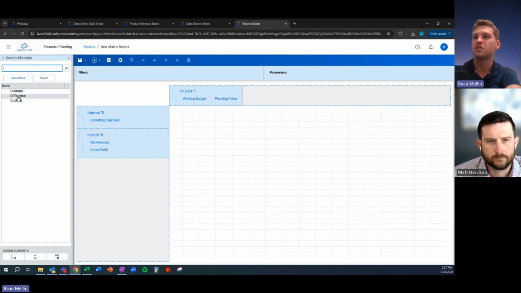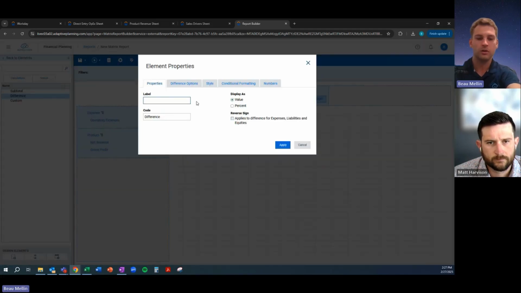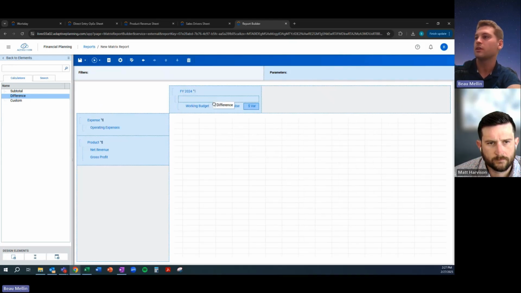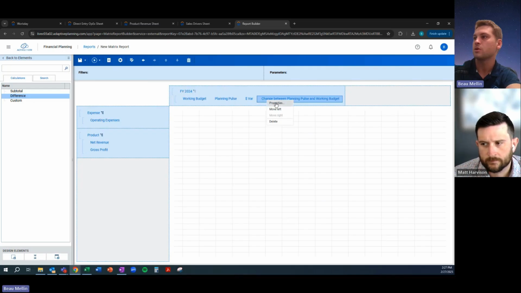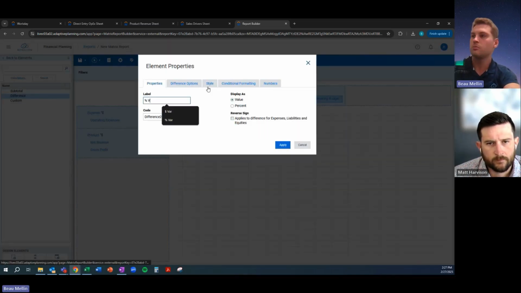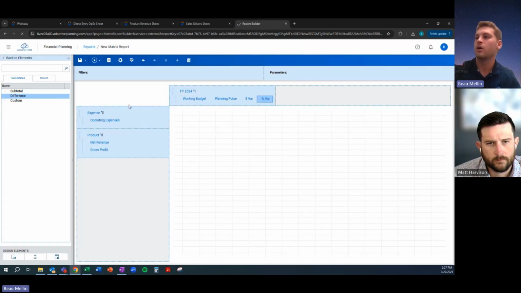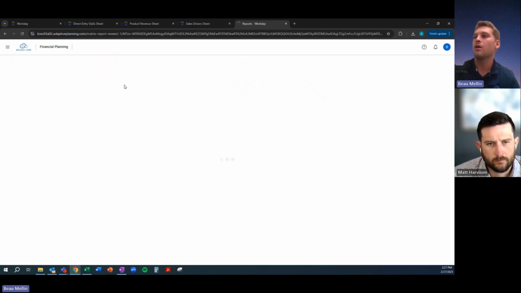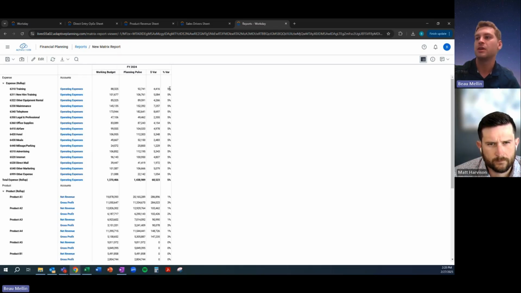And now we can leverage just the out-of-the-box calculations in reporting, right? And in this one, we want to do a dollar variance. I'm going to go ahead and do that. And we also, Matt, want to take a look at it on a percentage basis as well. So I drag and drop that again, and we're going to say percentage variance. And now I click, change it, look at it as a percent. I go ahead and run my report. And now in a pretty quick and easy way, we're able to see there's that 5% change that we adjusted on our OPEX side by GL account, working budget versus planning pulse scenario, dollar variance, percent variance.